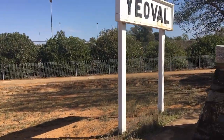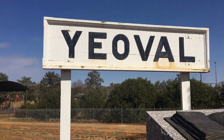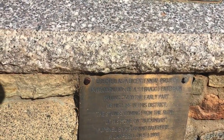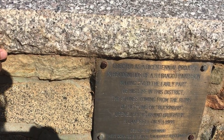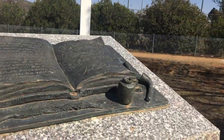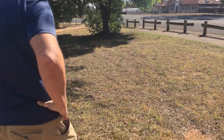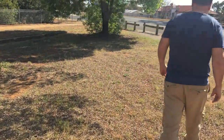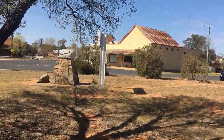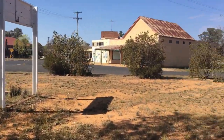So this is apparently all that's left of Yeovale station. There's a clock here. Apparently there's some more of it down there. This little bit here wasn't actually the site of the station — the station's down there. But the sign from the station has been moved over to here, which is a bit odd.